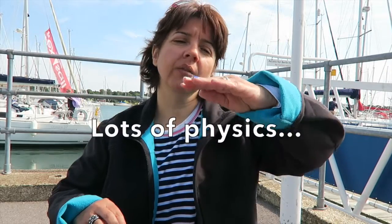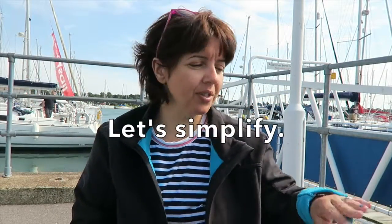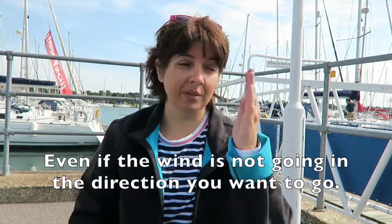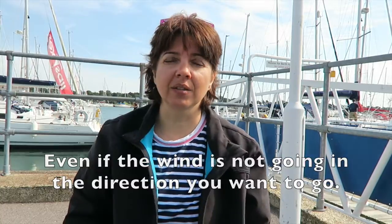Okay, the sail on a boat is very similar to the wing of a plane. You have a wing, the wing of a plane like this, and this area is longer or larger than this area here. You can notice if you stick your hand out the window while you're in a car, depending on how you put your hand, it will lift it. You see clearly that the hand goes up. The same principle happens with a sail, but instead of going up, it goes forward because the sail is vertical versus the wing of a plane that's horizontal.